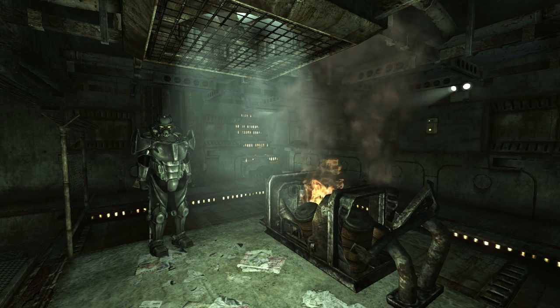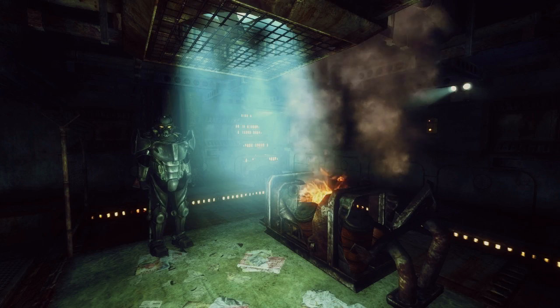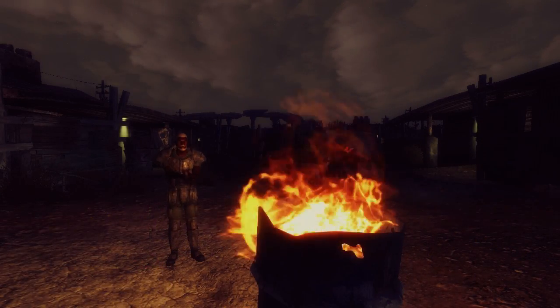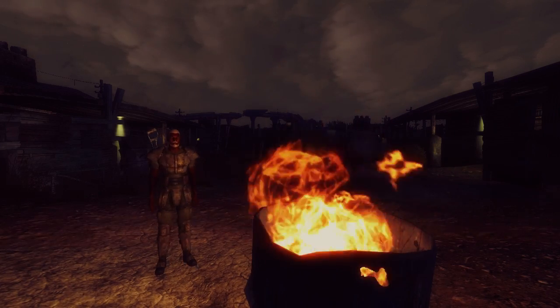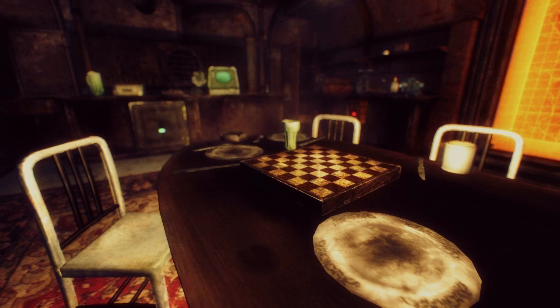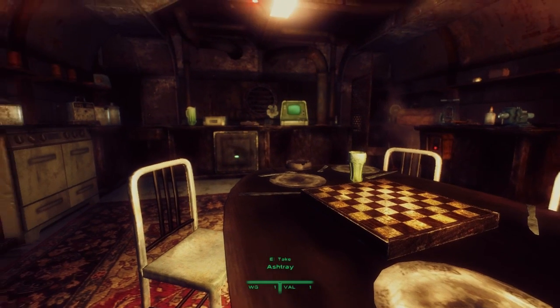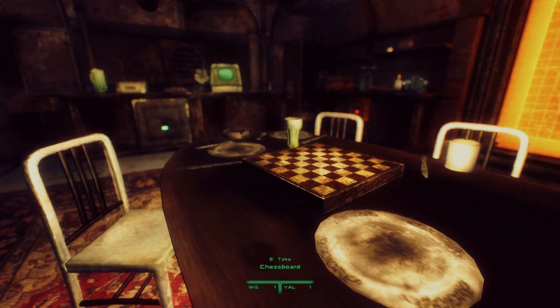Right here I'm pressing F12 to change it on and off, and you can just see a huge difference there. But yeah, this mod just rocks. If your computer can handle it, I really recommend it. You've got to try it out. It's so cool. I love the way that fire looks with the lens flare and everything. And here's some of the depth of field. As you can see, some of the stuff in the background's out of focus, and now it's in focus. It's really cool. Really high quality stuff.